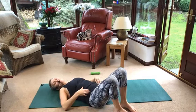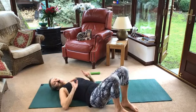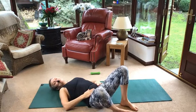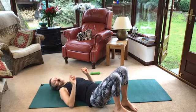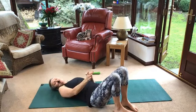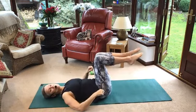Temptation is for this to happen. See how my hips moved? And the other way. Hips are moving. I don't want your hips to move. So leg goes out. Now it doesn't have to go far. So if we were in class together now, or if we were zooming and we could see each other, some people's legs will get right down almost to the floor, whereas others will stop very early on. Doesn't matter, everyone's different.